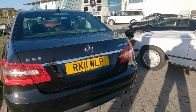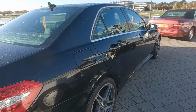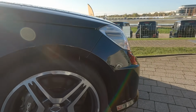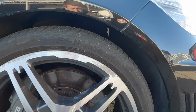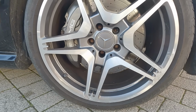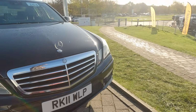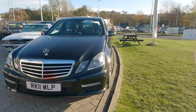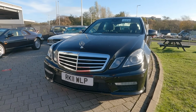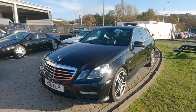So I had a similar era E63, but actually with the 5.5 twin turbo. I actually prefer that engine. It's tunable, gives more power, much more torque. Yeah, you can see the wheels diamond cut, a bit of a nightmare, but they're nice forged alloys, I think, these ones. But yeah, this engine, the M156, sounds way better, but you're kind of slightly more limited. It does have its fair share of issues, as every engine does. This is pre-facelift, you can see with the lights. I prefer the facelift design on these W212s.